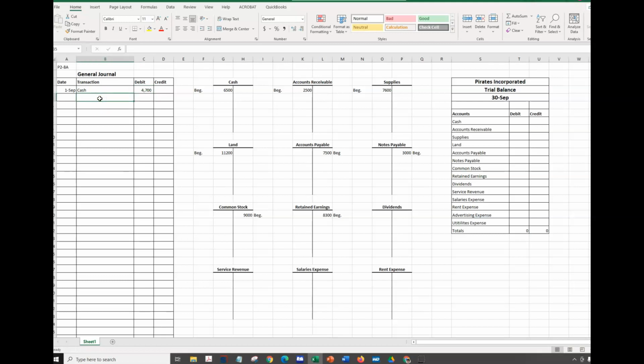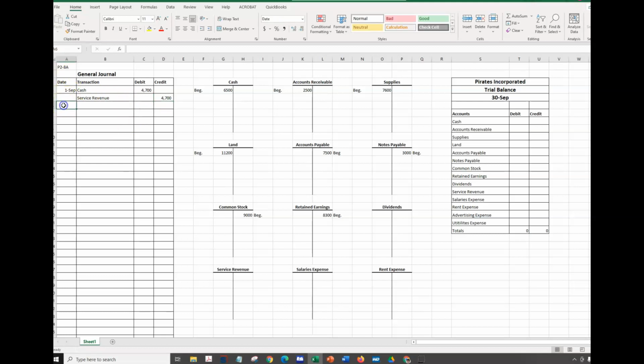What's the other account in this transaction? Well, we provided services to customers. So we want to credit some sort of revenue. Look at your chart of accounts, your T accounts, and see what's available. Service revenue is available, so that's what we're going to use, service revenue. And you notice I'm not doing the indents. Service revenue, and we want to credit it for exactly the same amount, $4,700.